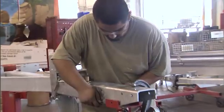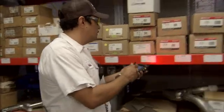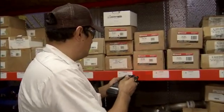This is a company-owned facility. This is where we fix Uhaul trucks that are having problems. Right now we're inside the parts room. The parts room is one of the places that we use the Motorola MC75. To talk a little bit about that, I got Steve Dudley, who's our retail sales program manager. He's got one of the MC75s. He's actually got experience working here at the Tech Center, knows a lot about working inside of our shops, and maybe he can explain a little bit about what the MC75 does here in the shop parts room.